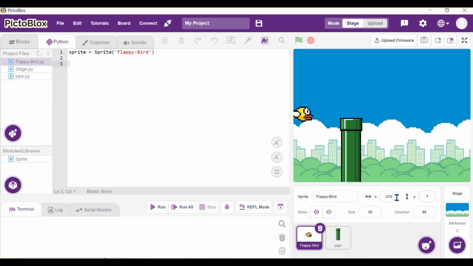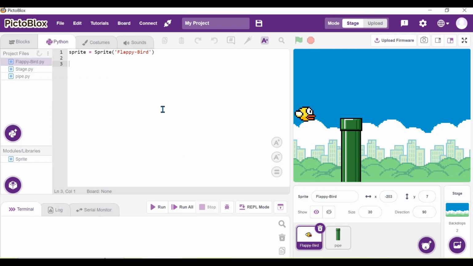So to get the Flappy Bird on the left side, let's use the sprite function. So you can see here, this should be my initial Flappy Bird position. This is the X position. Don't worry, you can take the position of X and Y from the settings itself. You can see here X position is -203 and the Y position is 7.